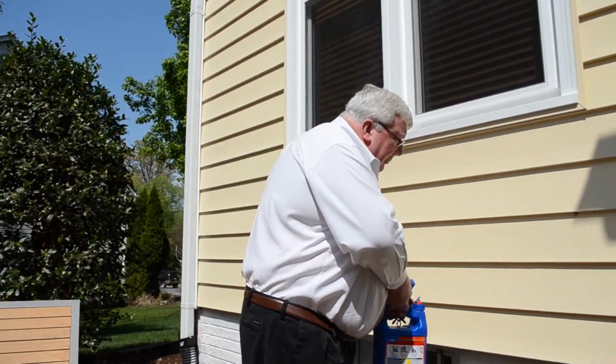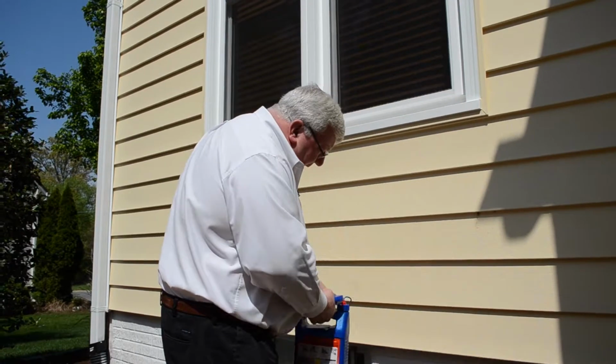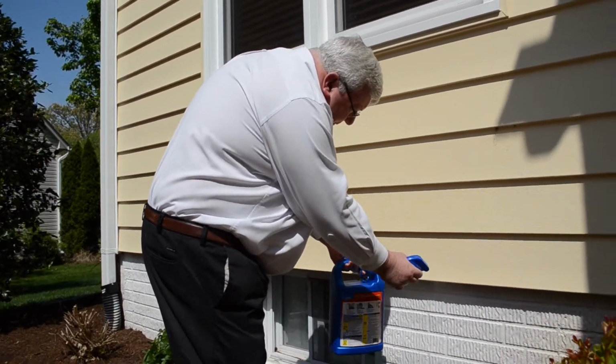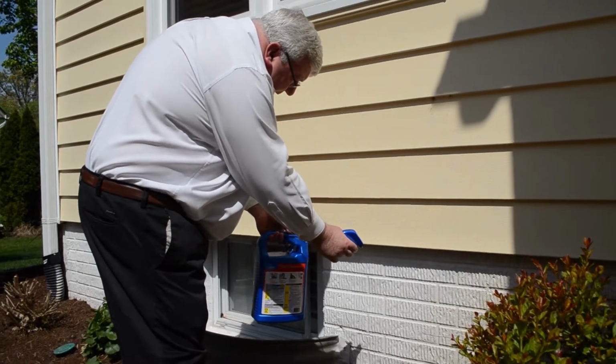area, this would be considered a crack or a crevice, or in between 2 other dissimilar surfaces, or I can do a spot treatment. Now, a spot is 2 square feet. That's not 2 feet by 2 feet. That's either 1 foot by 2 feet or 2 feet by 1 foot. It has to be 2 feet square. So a 2 foot square application, if I wanted to do that, would look like this. That's about 2 feet square.